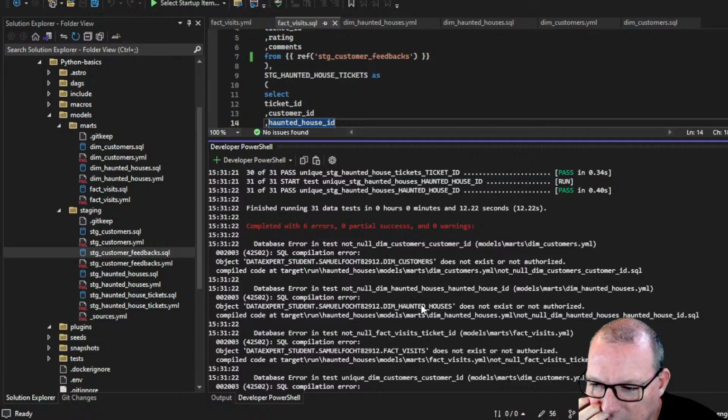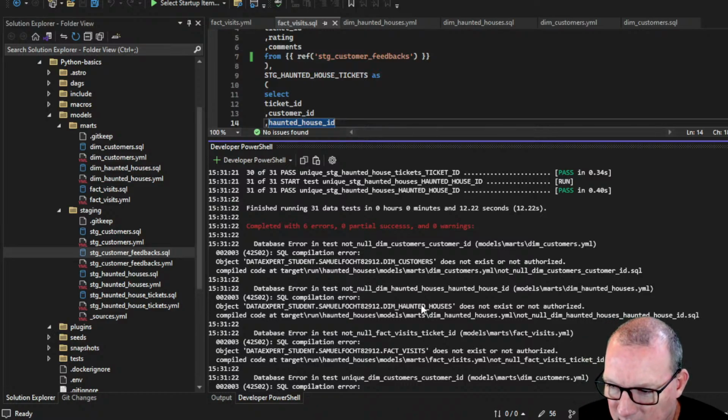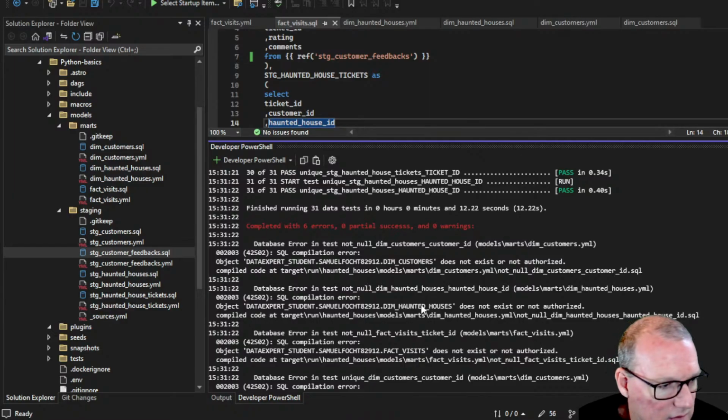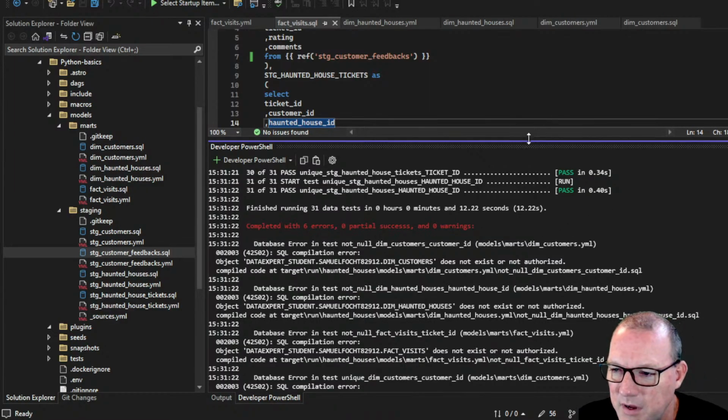Test not null dim customers does not exist. Dim customers doesn't exist or not authorized. Compiled target. Customer ID. I still want to package this and see how this goes.